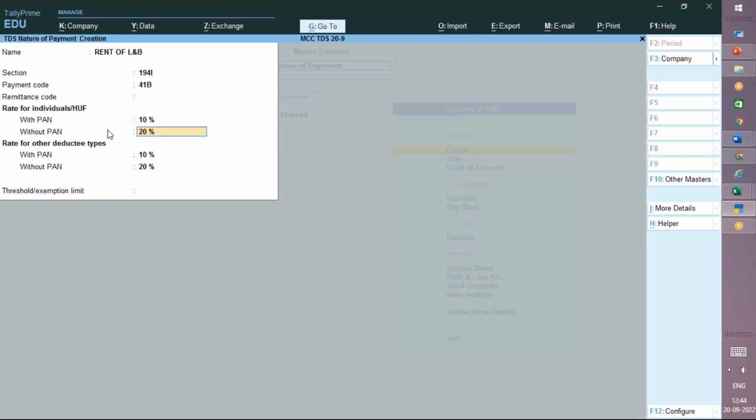If you are not able to see all these, then you are supposed to go to F12 and set everything to yes.